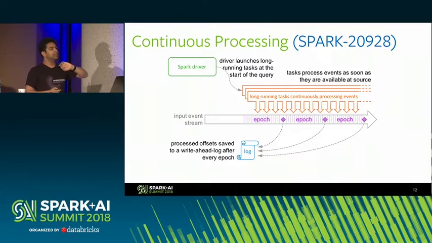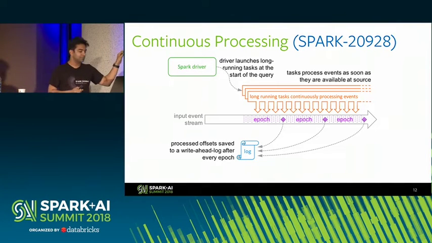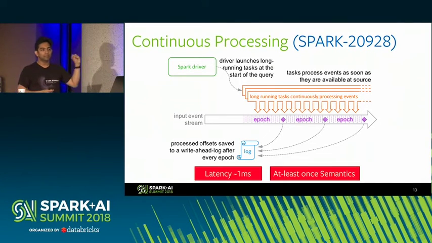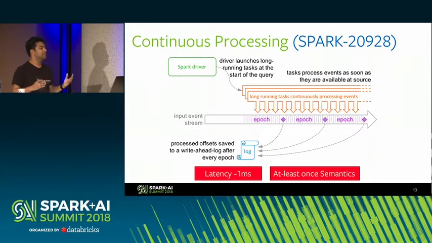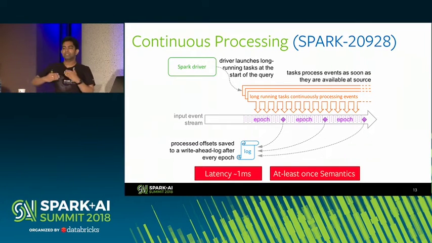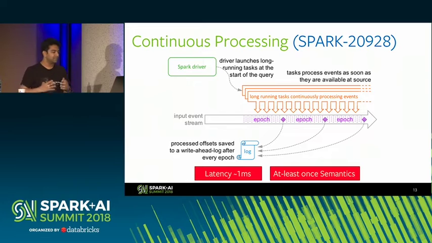Now, if you contrast with the semantics of micro-batch processing, this has two differences. One, since we don't have to launch new tasks when each of these events comes in, you don't incur this 100 millisecond or several hundred millisecond latency. So in this case, you're practically getting zero latency, or a millisecond latency, in processing these events. So you can process them as fast as you want. And second, since we are processing the events and then logging or checkpointing them, in this case, we get at-least-once semantics. So Spark would guarantee that you will process the events at least once.